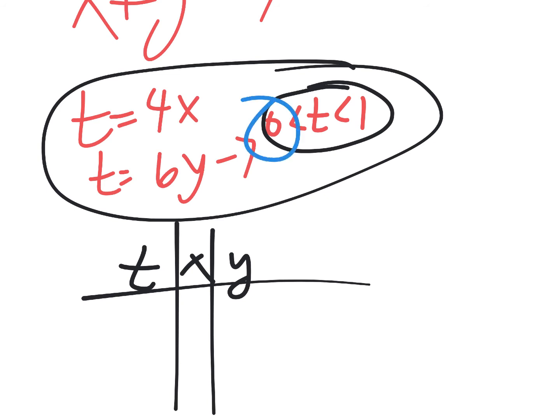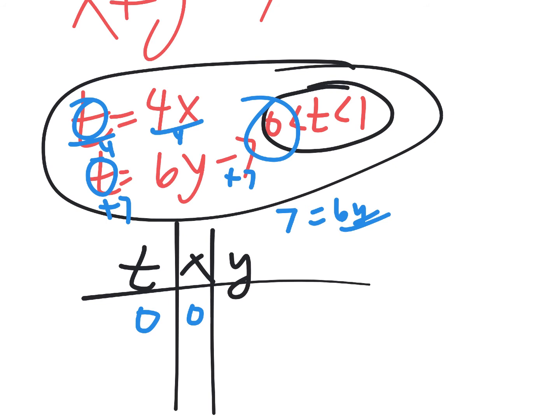At time is 0, so you stick a 0 here, and you stick a 0 here. And can I solve that for x, and can I solve it for y? So at time was 0, I'm going to divide both sides by 4. 0 divided by 4 bothers people sometimes because they think it's impossible. No, 0 divided by 4 is just 0. So at time 0, x was 0. And y was, well, let's solve this one. I'm going to add 7 to both sides. 7 equals 6y. Divided by 6, divided by 6. And y equals 7/6.